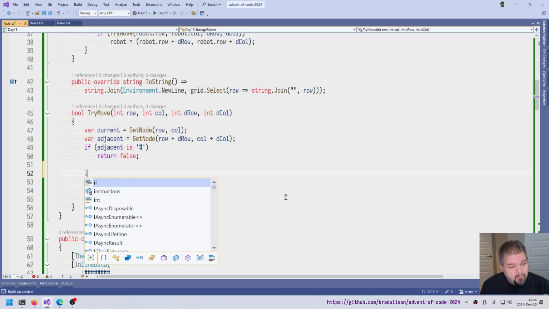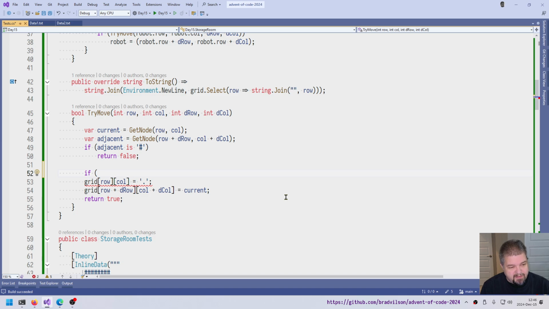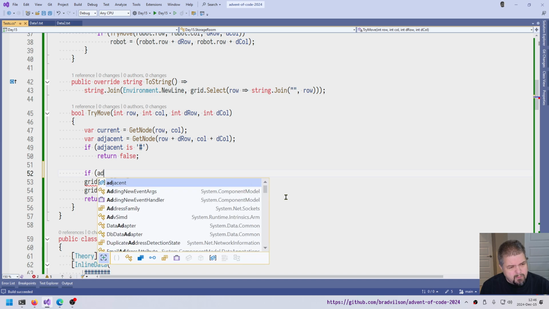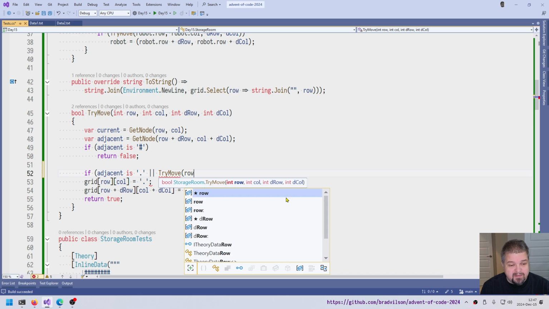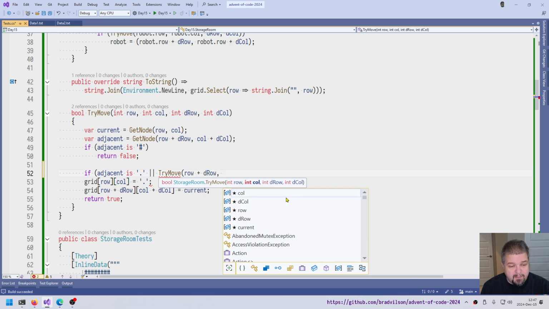We need to know whether or not we can move the next thing. So what does that mean? Well, if the adjacent is dot, we know we can move it, but we didn't take into account the fact that a box could be next to a box. So the thing we can try and do then is we can try and move the box that's next to us, right?